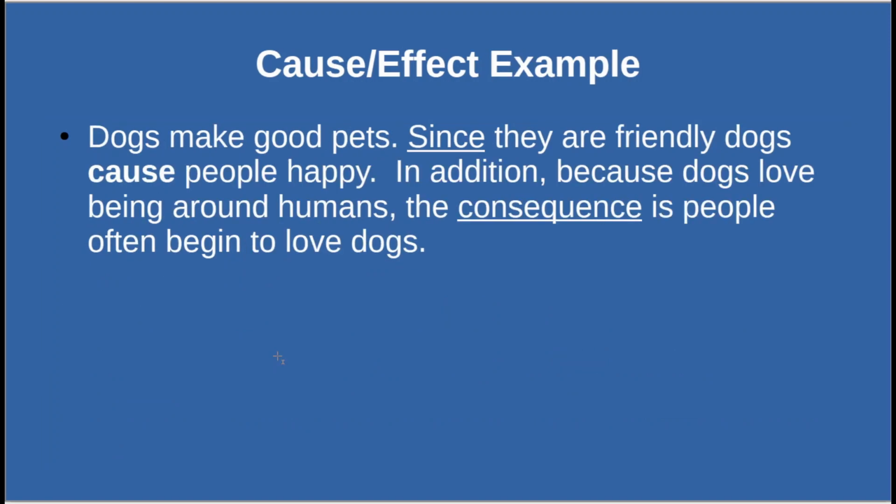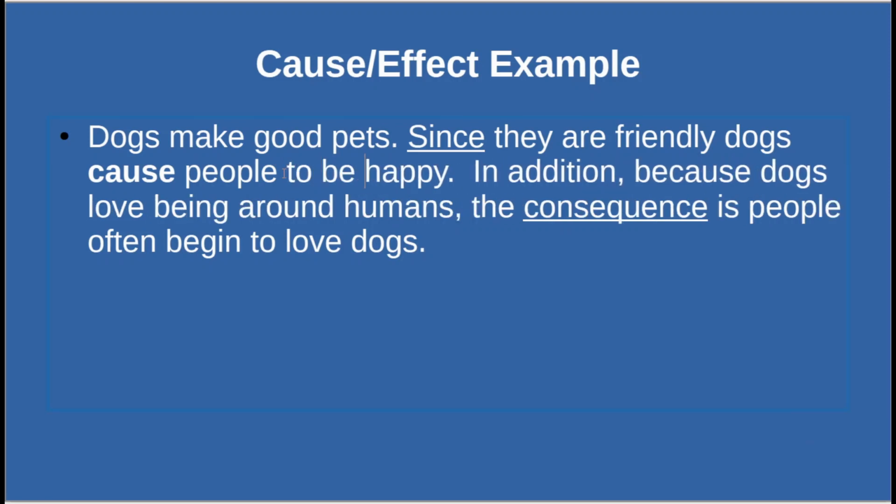Okay, dogs make good pets. Since they are friendly, dogs cause people, oh, there's a little typo there. Cause people to be happy, excuse me. All right, since they are friendly, dogs cause people to be happy. So in other words, since is like the cause and the effect is they're happy. So because dogs are friendly, it causes people to be happy.